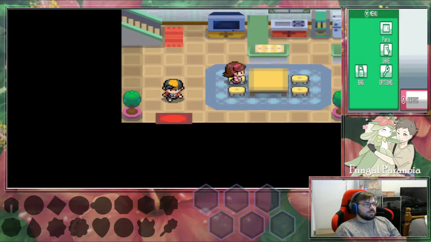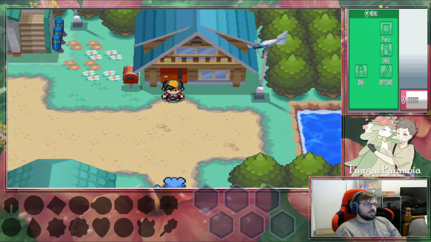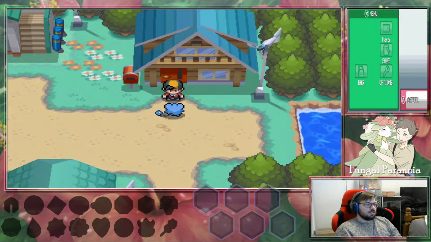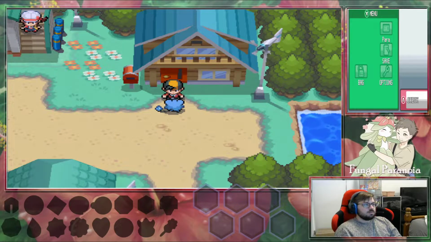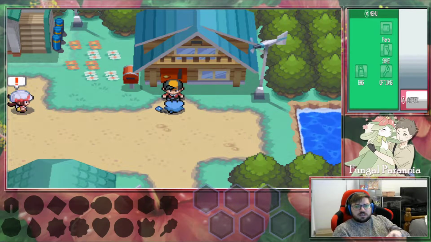I'm very nervous, though. Now let's run into Lyra. Am I going to do Lyra's voice? I don't even know. Oh, there's Marill.